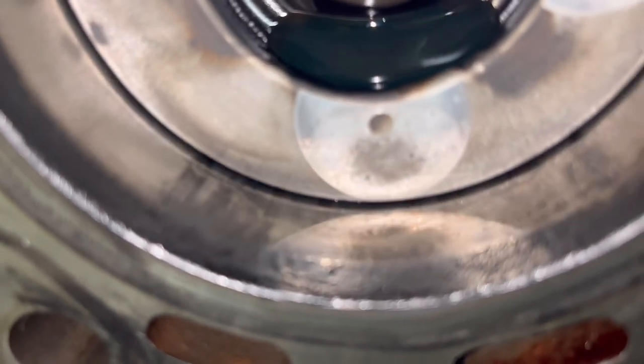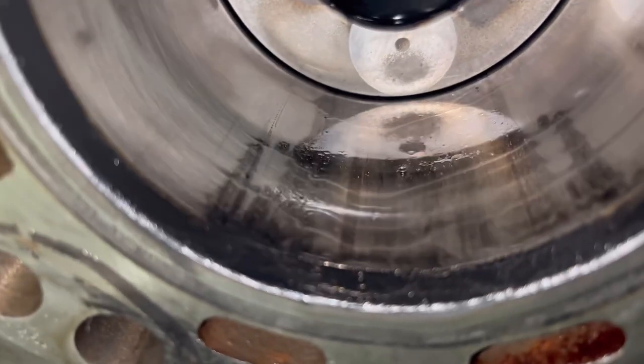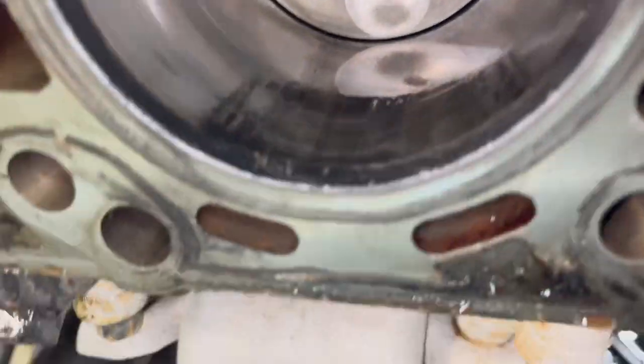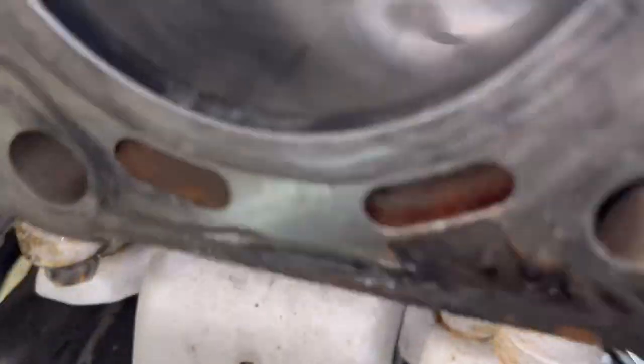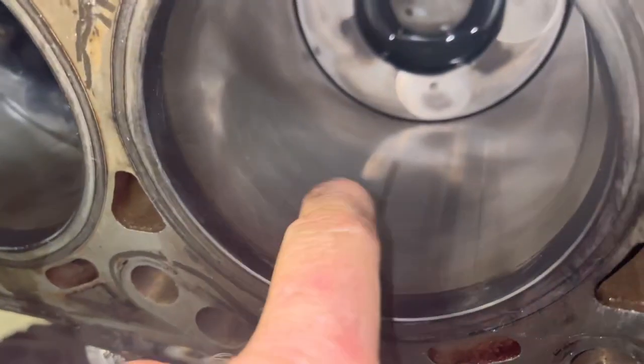I'm worried that the bottom down there might have mushroomed it and put some lines on it. Right there. I did put a little in it. A couple of little lines. I can't feel any of it. Did put some lines in it though. It didn't put any on that side.